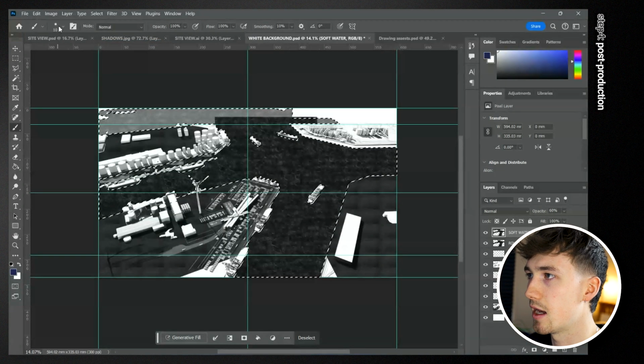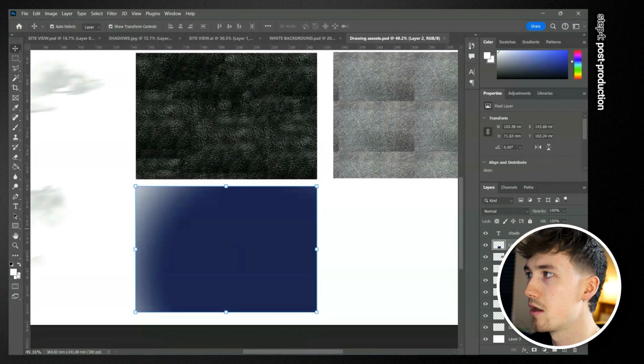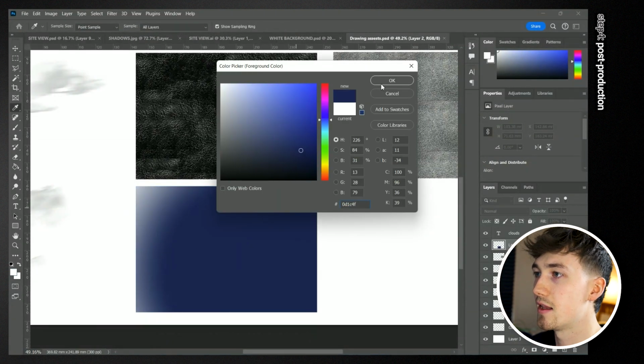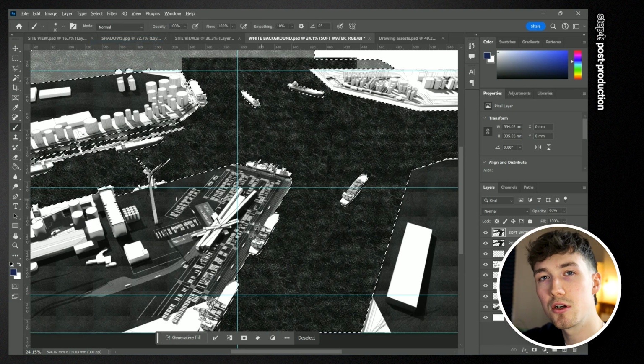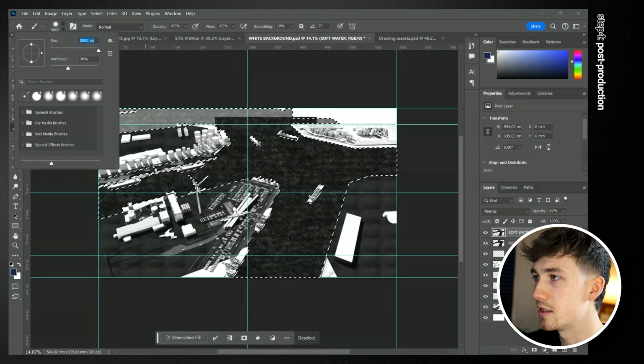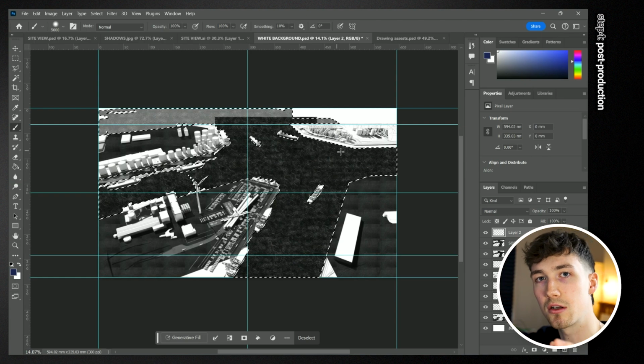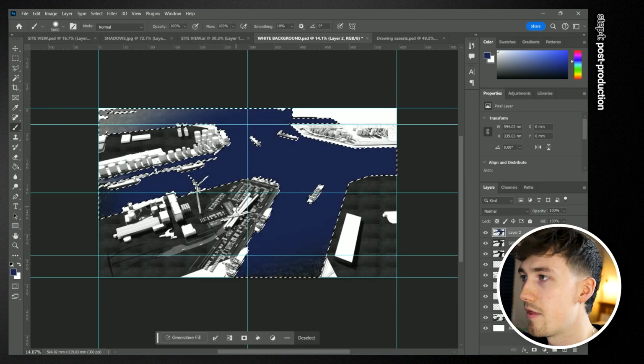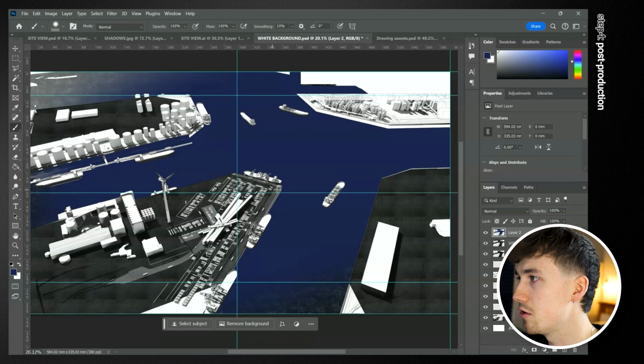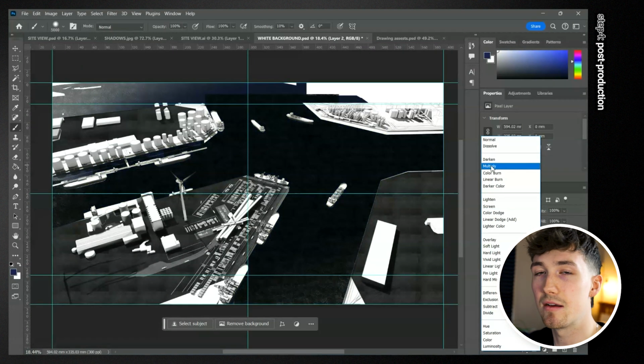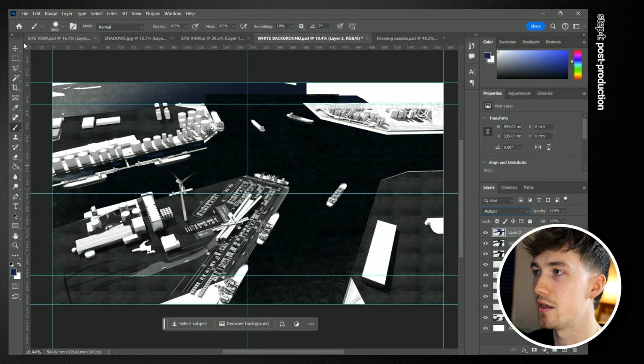So I'm just going to select the outside areas of the water, and I'm going to get this blue here, which I have saved in the assets once again, and I'm just going to do a stroke across the image to give this kind of gradient effect. So it's not a solid color, it's more of a gradient. And then I'm going to overlay this over the top using the layering tools. But you can see here, it just brings the drawing to life, in my opinion, straight away.